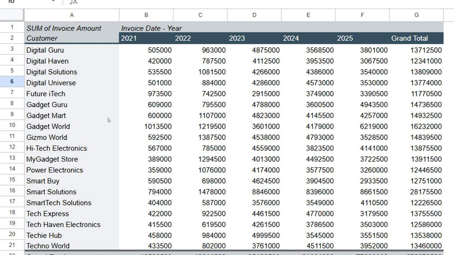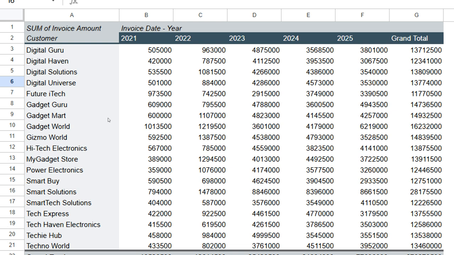First create only the year, then pull it and bring it to columns. Keep year in rows first, change it to year, and then move it to columns. It is the invoice date. Based on the invoice date, create a yearly report.